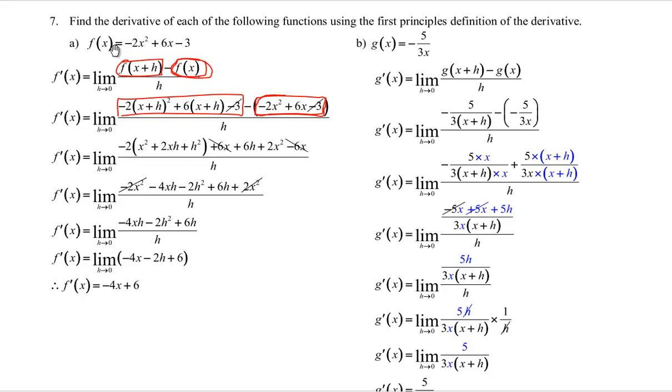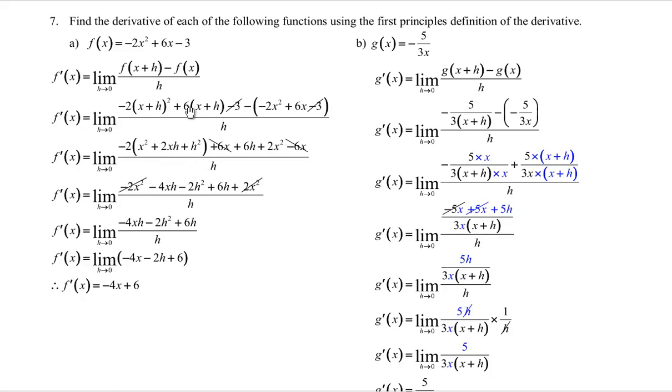And again, f of x is the original function. That's exactly the same as what was in the brackets there. So let's get rid of my drawings. I'm going to square the x plus h. Similar to that shortcut I showed you a little bit ago, x squared is x squared, x times h doubled is 2xh, and h squared is the h squared here.